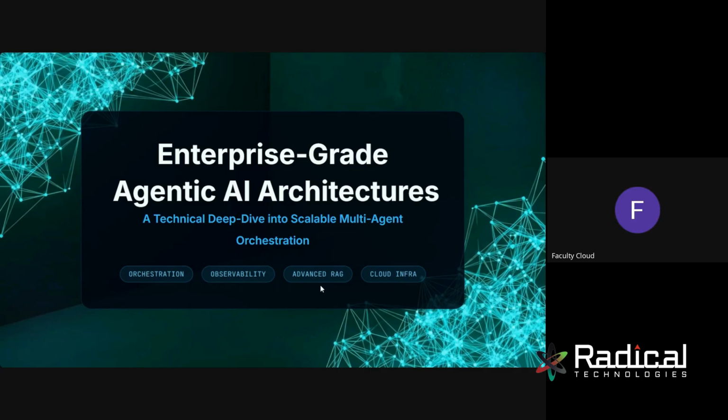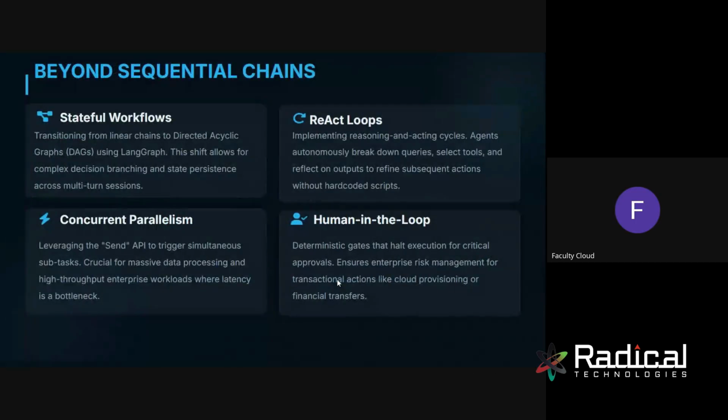Then we have RAGs. So RAGs come with deep evaluation or retrieval augmented generation using grounding. So there's an advanced RAG which we have implemented, so we'll touch upon a use case on the same. Then basically deployment on a cloud infra. So we choose GCP because a lot of Gemini workload our client is also using. So let me just jump on to each of them.